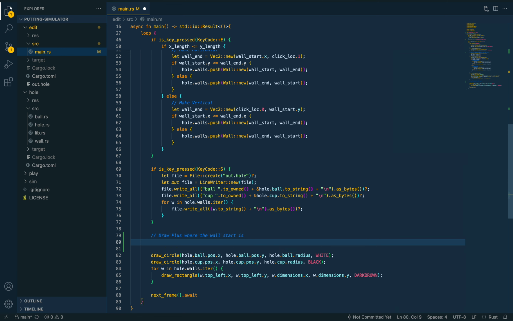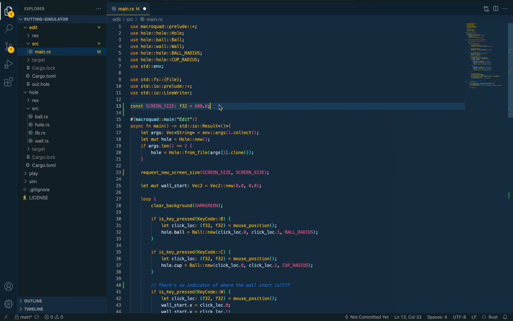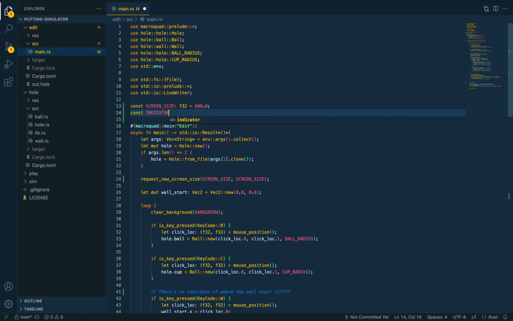To do that, I need to draw a rectangle, right? This is going to be the X. Let's do offset. Let's make it small, like 5. Well then it'd be 10 long, so let's do 2.5, because I don't want it to be that long.